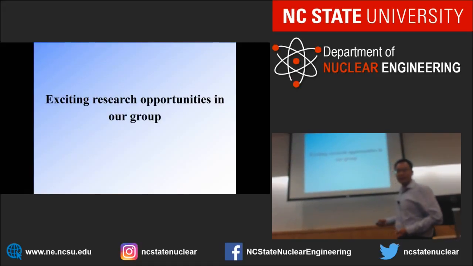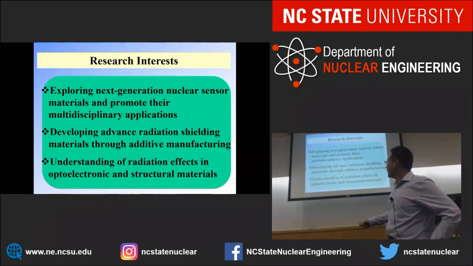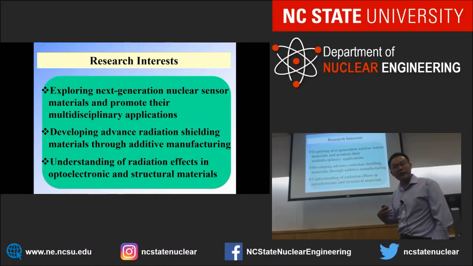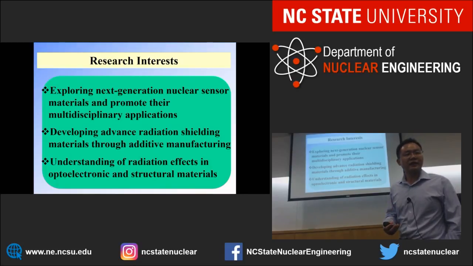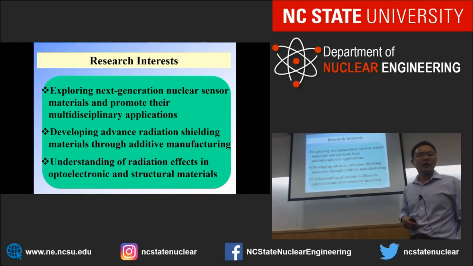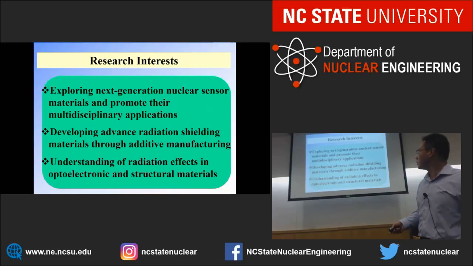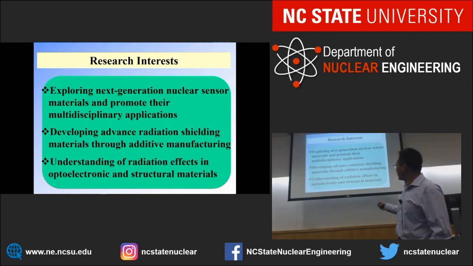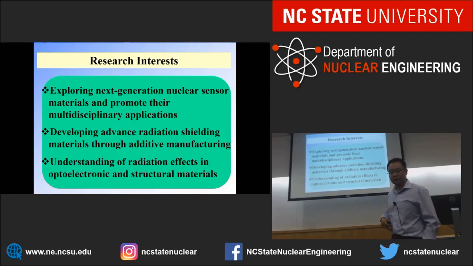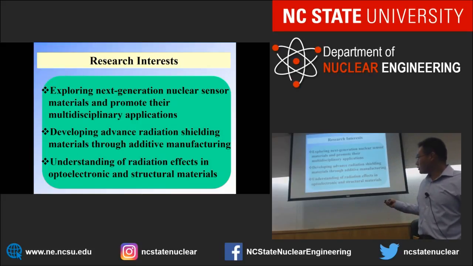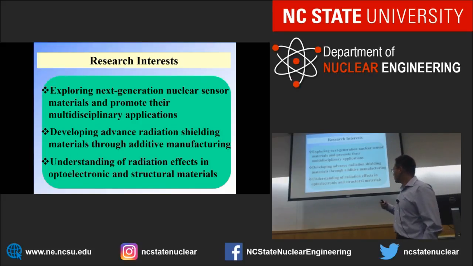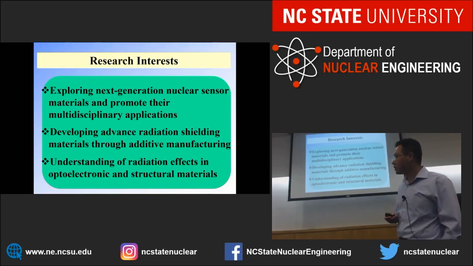All right, so what do we do in the group currently? There are a few exciting research opportunities here. Number one, of course, we want to explore next generation and new materials for radiation detection, which will bring us a lot of opportunities. We are also interested in studying advanced radiation shielding materials through additive manufacturing. And we also want to understand radiation effects on electronic materials.